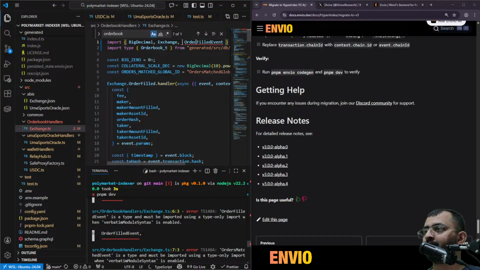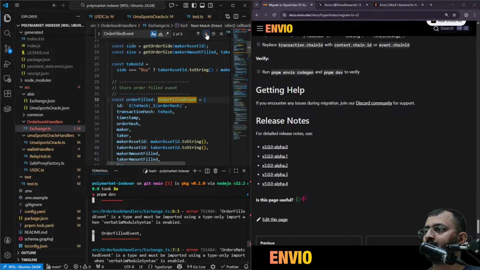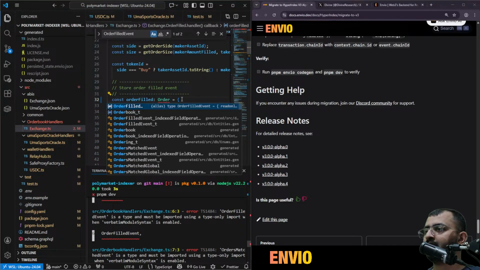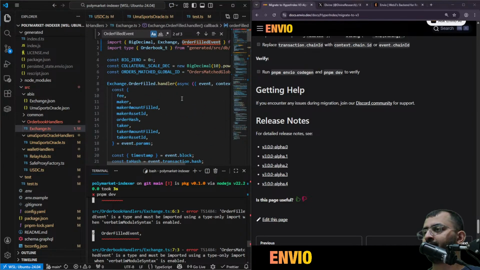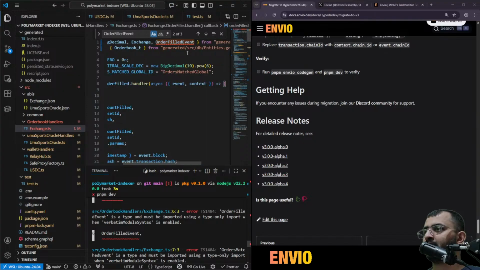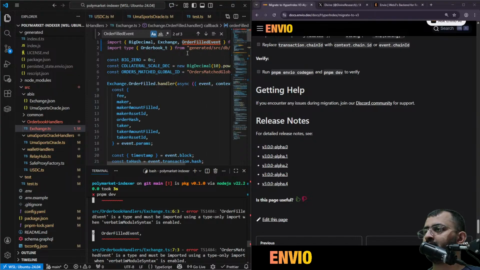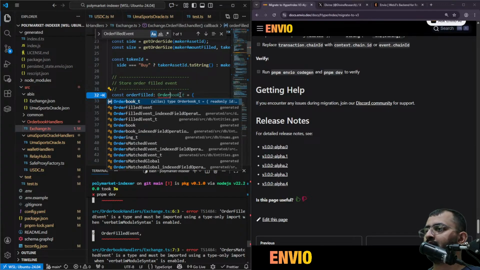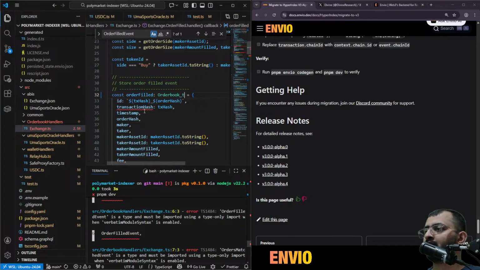So now we have this. Where are we using this? Order filled. Type. What happened? What happened? Okay. We just won't use it. Order filled T. Transaction hash.